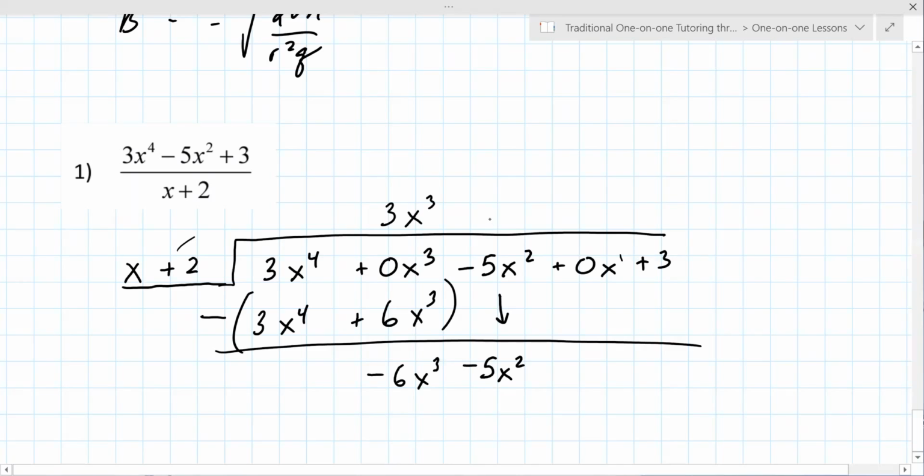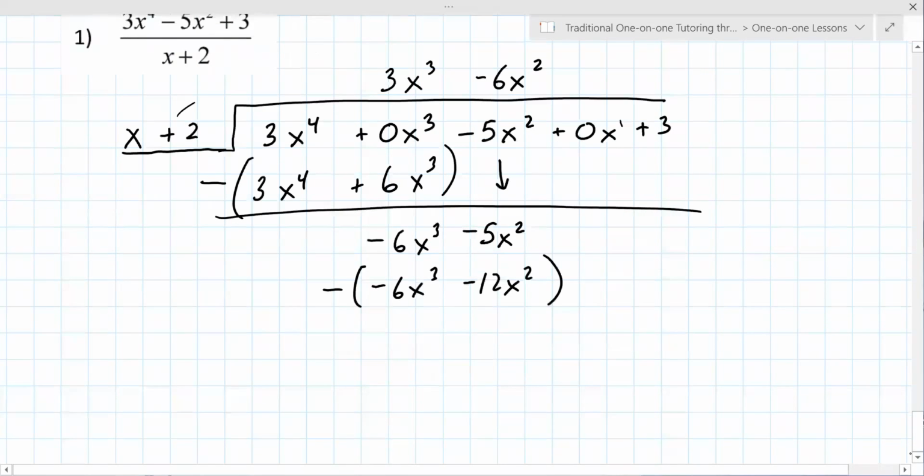So now we're trying to get to minus 6x cubed. That's minus 6x squared. Now you multiply minus 6x squared times x, it's minus 6x cubed, minus 12x squared, and then you subtract. This was a little bit awkward here, so what some students do is change the sign of each of these and add instead. Right now you've got negative 6x cubed minus a minus, which is really a plus. Remember that? So that's 0, which the first one should always be.